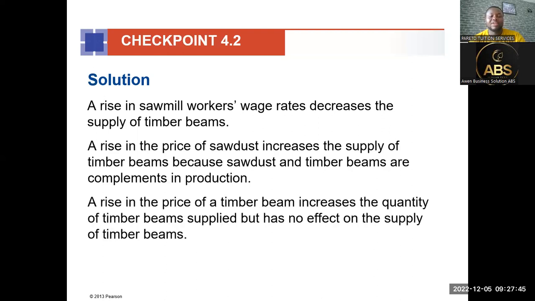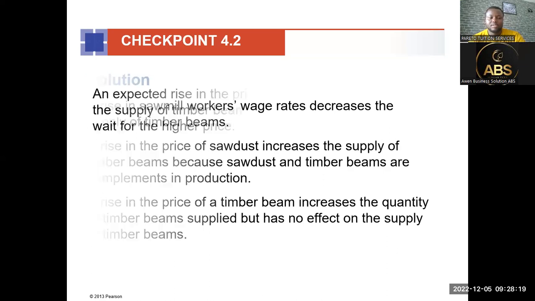Then a rise in the price of a timber beam. Remember the law of supply. At a higher price, we do what? We supply more. So if there's an increase in the price of the timber beam itself, that is going to increase the quantity supplied of timber beams. This is not a change in supply. It's a change in quantity supplied because it's the price of timber itself that is changing. So a rise in the price of a timber beam will increase the quantity supplied of timber beams. Are we together? Yes. Okay.